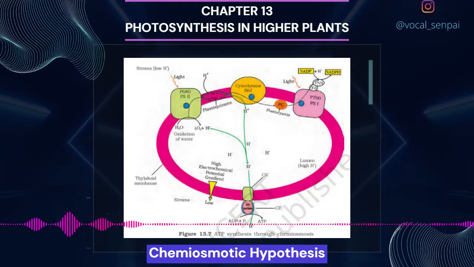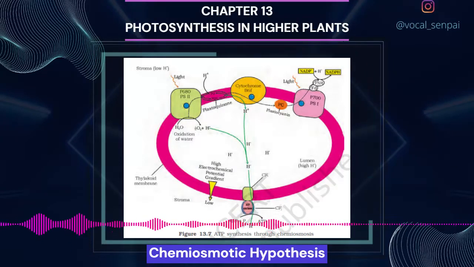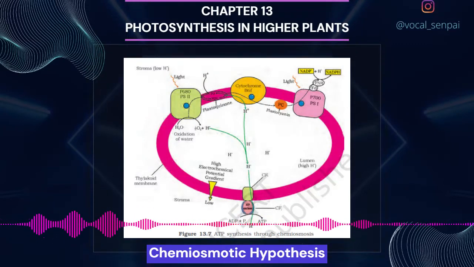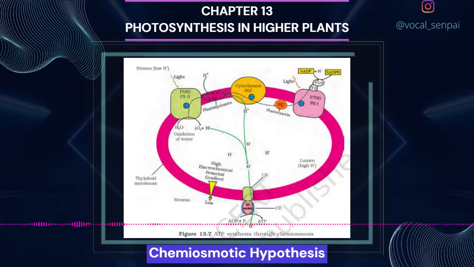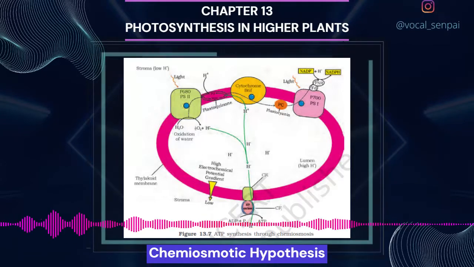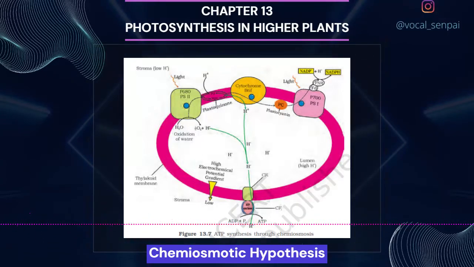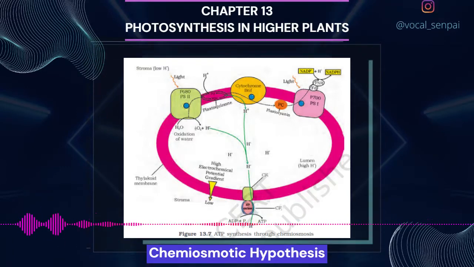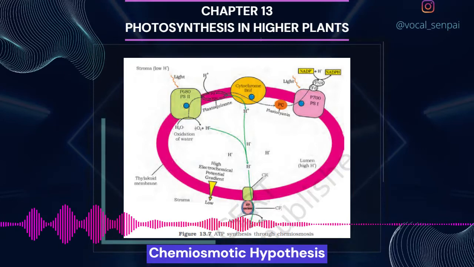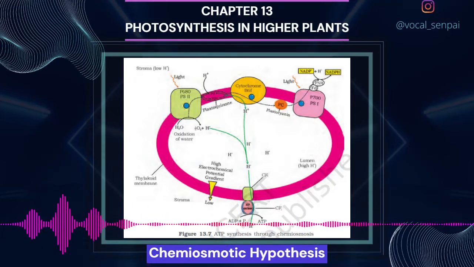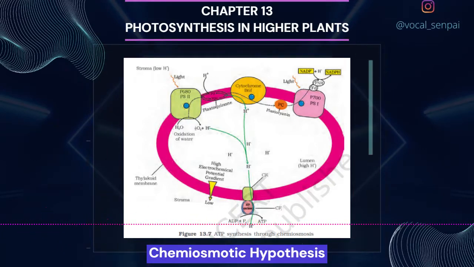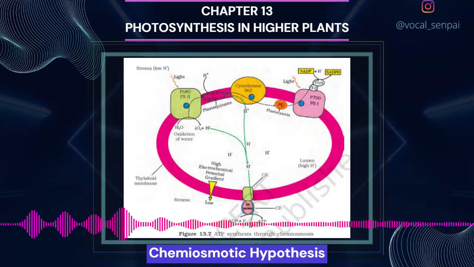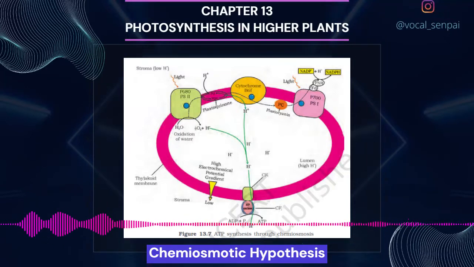C. The NADP reductase enzyme is located on the stroma side of the membrane. Along with electrons that come from the acceptor of electrons of PSI, protons are necessary for the reduction of NADP+ to NADPH + H+. These protons are also removed from the stroma. Hence, within the chloroplast, protons in the stroma decrease in number, while in the lumen there is accumulation of protons. This creates a proton gradient across the thylakoid membrane as well as a measurable decrease in pH in the lumen.